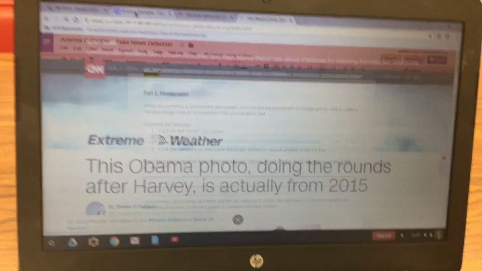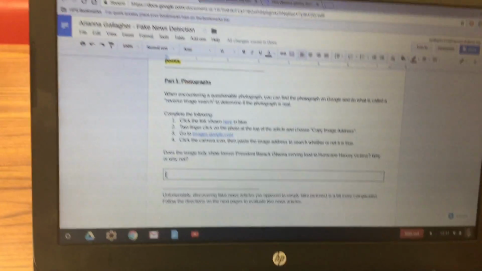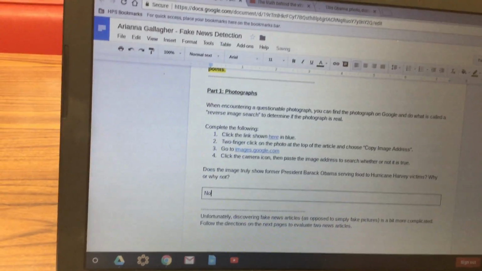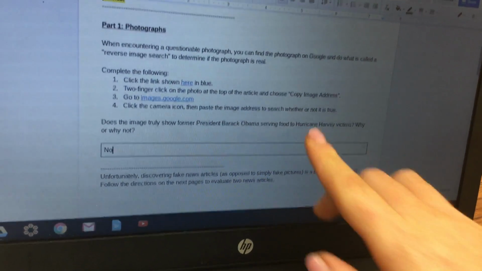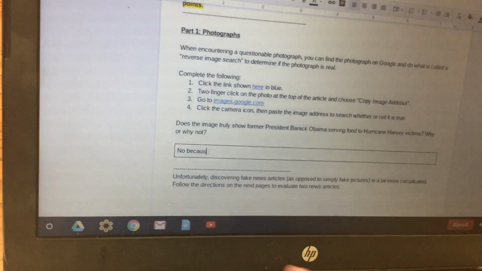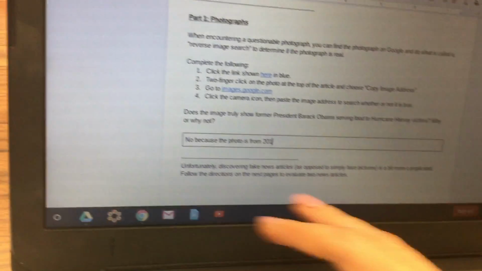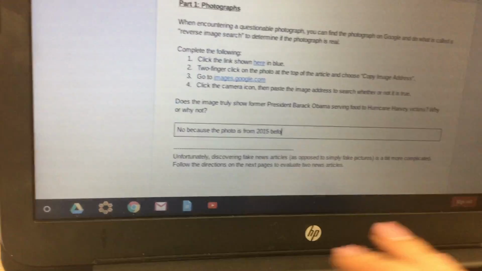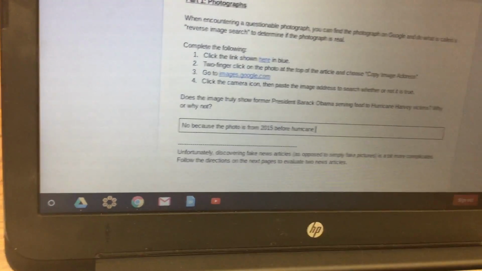So we're going to click back over to your work, and then answering the question, no, it does not show former President Barack Obama serving food to Hurricane Harvey victims. And we're going to say no because the photo is from 2015, before Hurricane Harvey hit.